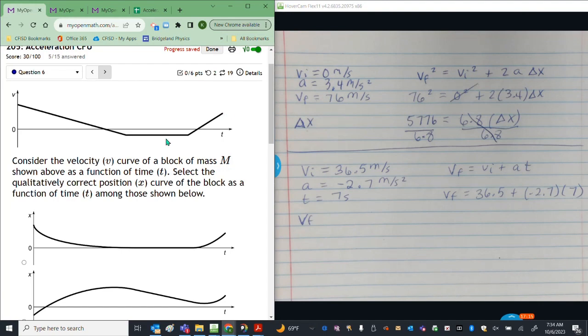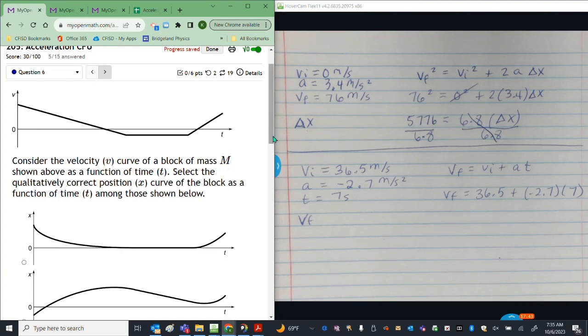So looking at my XT graph, I need to show something that starts out moving forward and slows down. Let's just look at the first part of it, just this part right here. Starts out moving forward and slows down. I know right off the bat it's not this one, because that doesn't go forward at the beginning, because on an XT graph, forward means positive slope. Again, if you need to write that down, write it down. On an XT graph, forward means positive slope. So it can't be the first one that I have here.